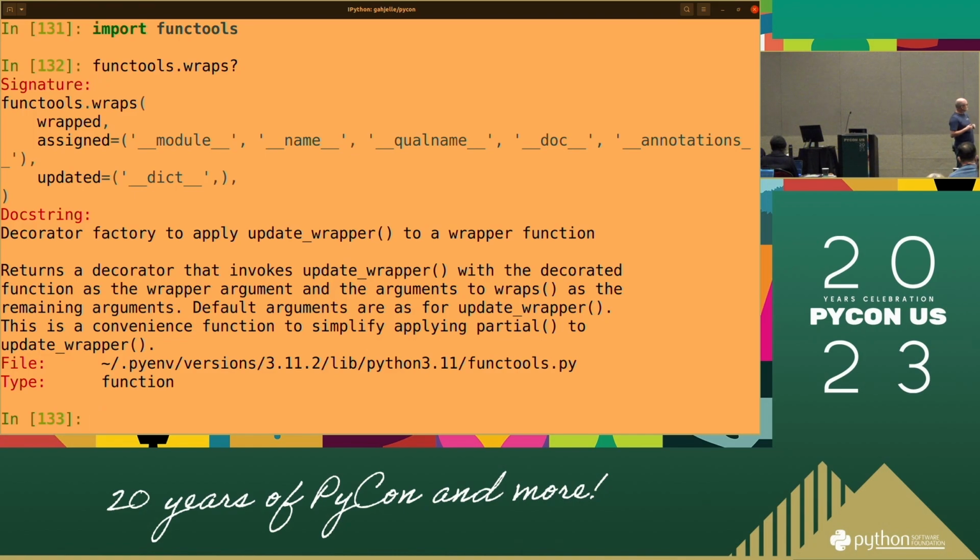We'll soon come back to exactly what it is. What it does is that it changes the name and so on, so that the decorated function looks like the original function.